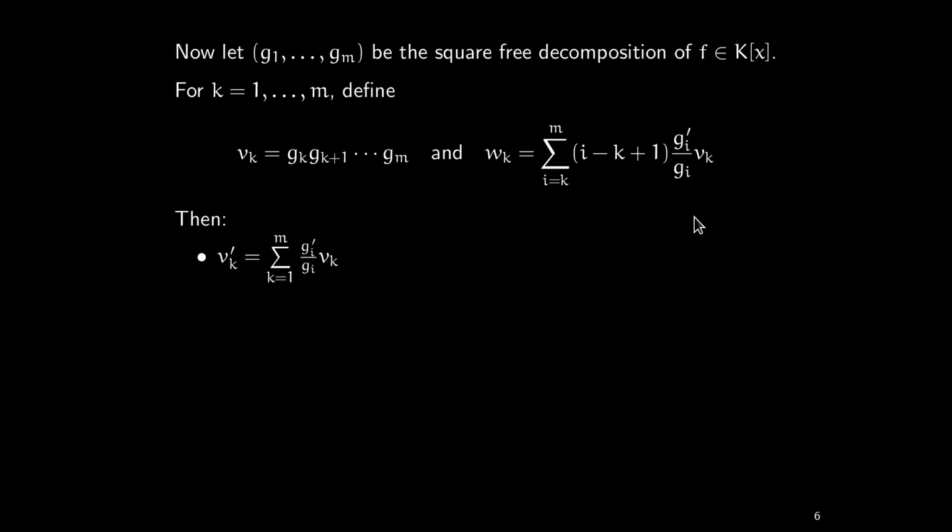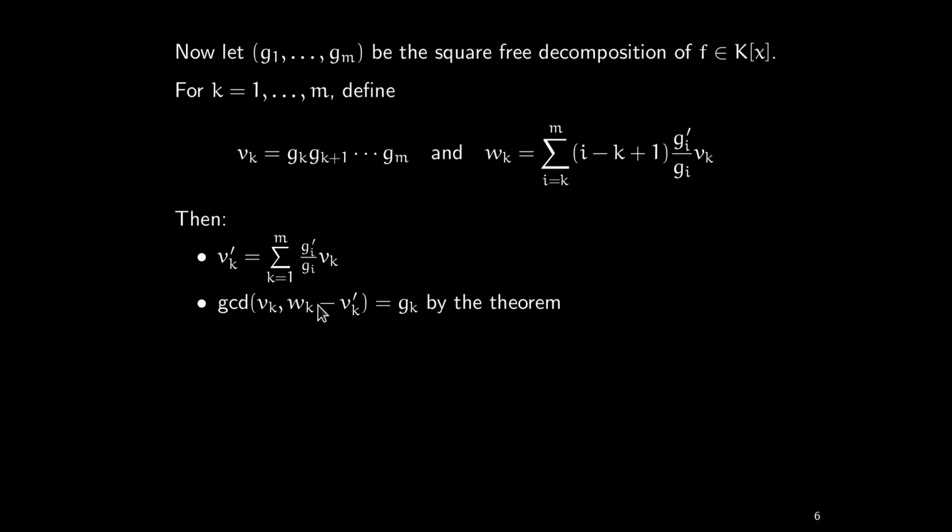Okay, so why do I define it like this? Here's the reason. If you look at the derivative of one of these v's, then it's again this formula that we have seen a couple of times already. And so by the theorem that we just proved, we get that the GCD of vk and wk minus vk prime is gk. Why is this? Because the theorem says that this GCD picks out the product of all the g's for which the Cj is equal to the coefficient that is written here. Now here there is an invisible 1. So we have to look at all those where this becomes 1, but they're all distinct. So this becomes 1 only for i equal to k, because then you have k minus k plus 1. So then this is 1. That means you get exactly the gk. So you get the product of all the g's for which this one is 1, but that's only once the case, and it's exactly this one.